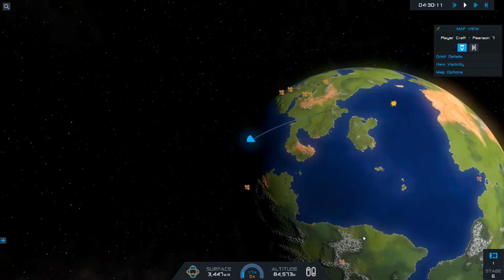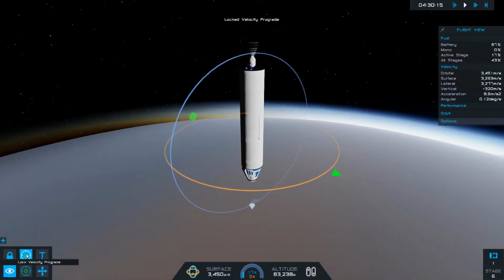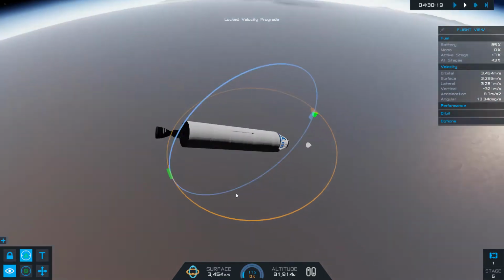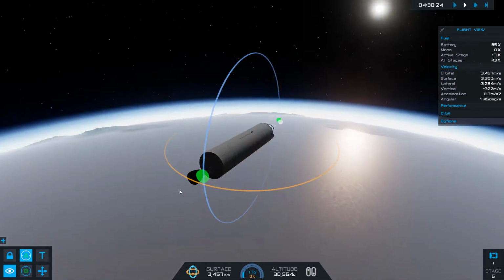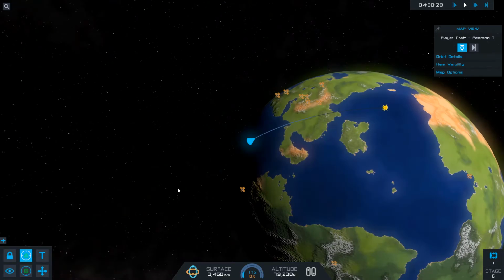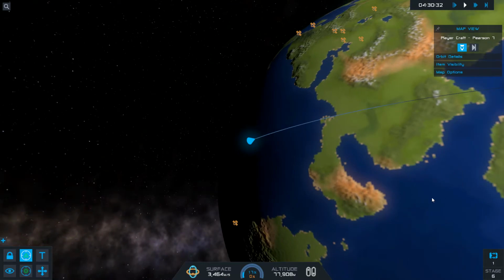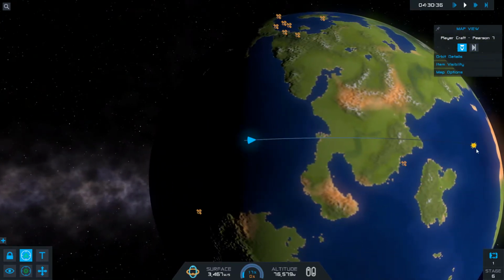Just in case we need to push our trajectory out a little more, I'm going to set our velocity prograde so that we're pointed the direction we're actively traveling. Let's zoom in a little more. How's our trajectory looking? Trajectory is still looking good.